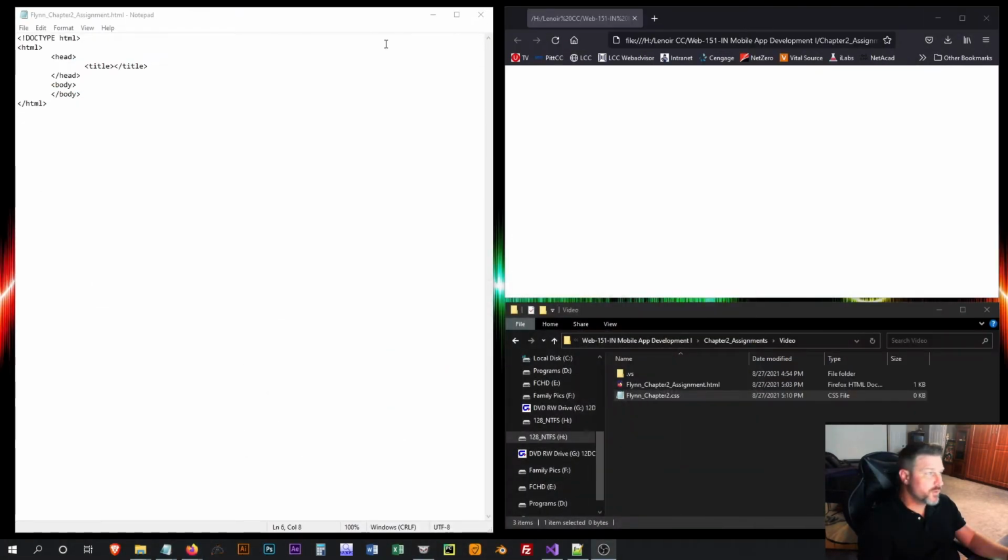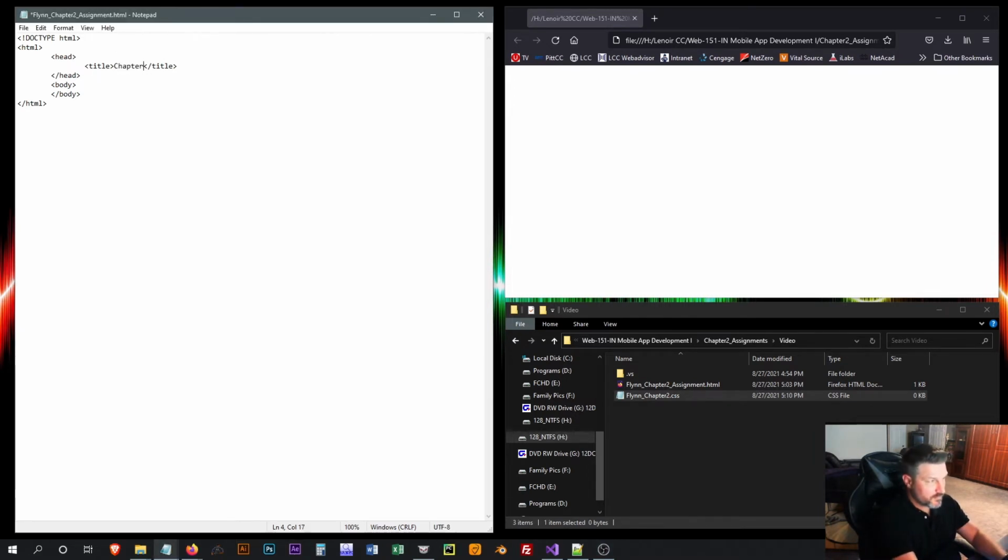It is covered in the book. Up here in the head, you have your title, and then you link your style sheets. Sorry, my keyboard's offset, so I often fat finger stuff.